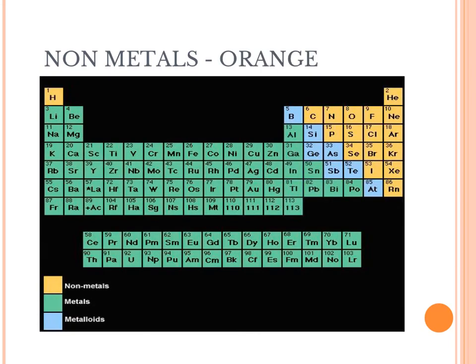So let's revisit our picture of the periodic table. Notice the nonmetals are over here in this little triangular portion. Take a moment and pause the video and color in your periodic table with a different color at this time. Keep in mind, don't forget about hydrogen up here. It is listed on the side with the metals, but it is in fact a nonmetal.